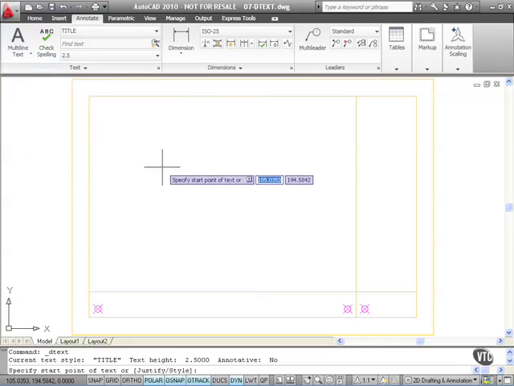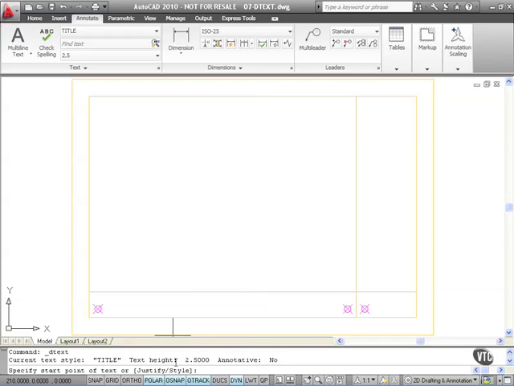I come into the drawing area and AutoCAD prompts me for the start point of my text. Now the default start point of any single line text in an AutoCAD drawing is the left hand side, because we always write from left to right. So I don't need to justify this particular piece of text. Now the start point of my text, we need to make sure that our node snap is on.